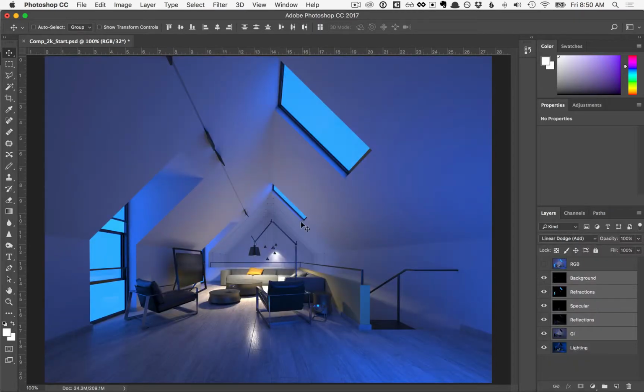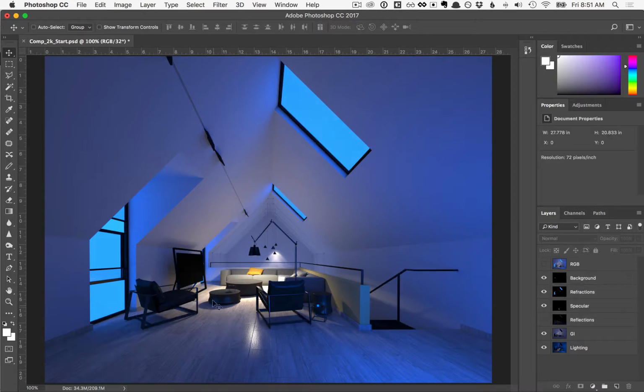You'll notice this looks a lot like the image you rendered in V-Ray, the beauty pass, and here we have the RGB. You can turn it on and see that there's no change or no difference. It's the exact same. Having each of these render elements as separate channels means that we can affect them separately. So for example, you can turn off the reflections to get rid of them altogether or turn them back on, but you can also color correct them individually.